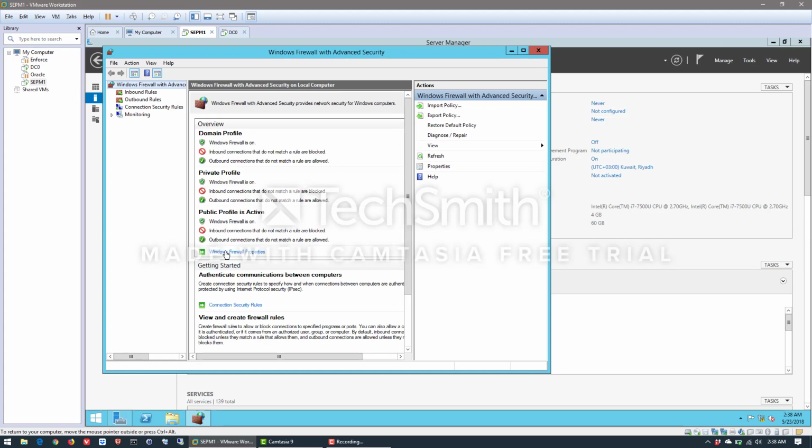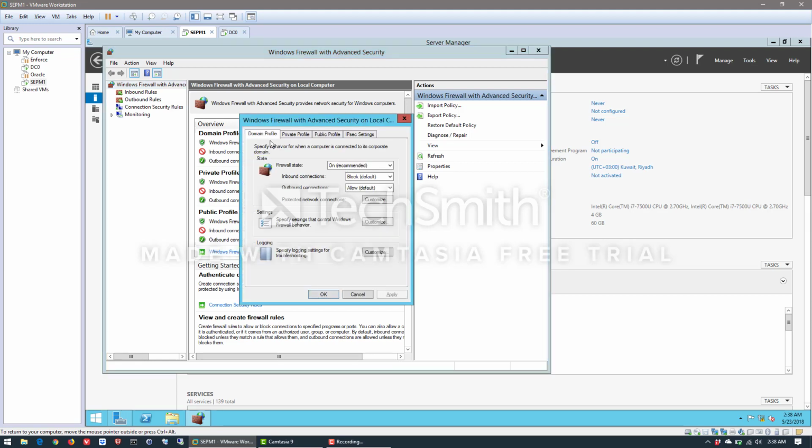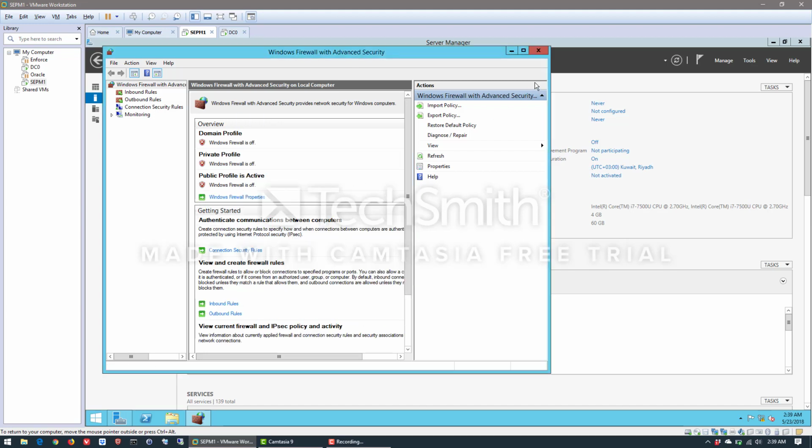Okay, from Windows Firewall properties, I will just turn off all the firewalls. It has a domain profile, a private profile, and a public profile. From all the profiles, firewall will be turned off, so it can communicate easily to the domain controller.